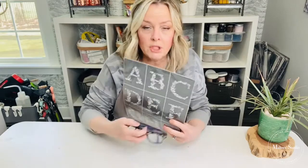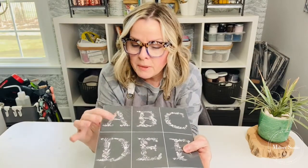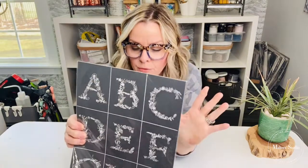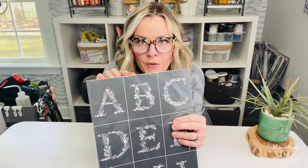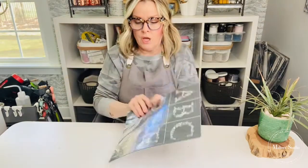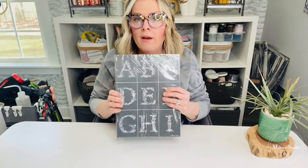Let me show you what that is. I love the Alphabet stencils, and this one has so much detail in it. It's called Alphabet 5. These alphabets are a little bit taller than three inches, but you get the whole alphabet A through Z in this pack. If you look really close at these alphabets, it's a flower pattern that is the font — so there's so much detail. It's one of my favorite alphabet stencils. Don't forget, tag three friends and share this tutorial and you'll be entered into the giveaway for this stencil.